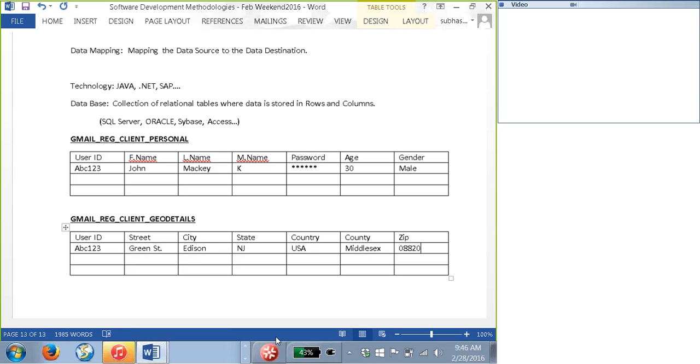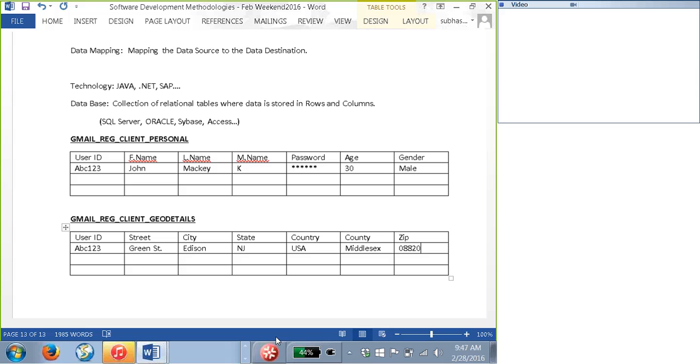Okay. So the registration information that you have entered on the registration page, the moment you click submit, we know that it is being stored somewhere. Now, where is it being stored? It is stored in the database. And in the database, how is the data being stored? In tables, relational tables. The entire set of registration data need not necessarily be stored in one table. Normally, logically, the architecture team splits the data into multiple tables and stores it. There is a reason behind that. We will talk about that in a minute.